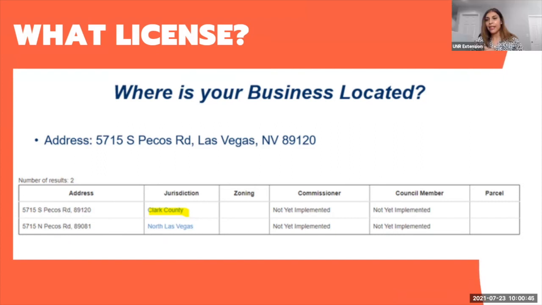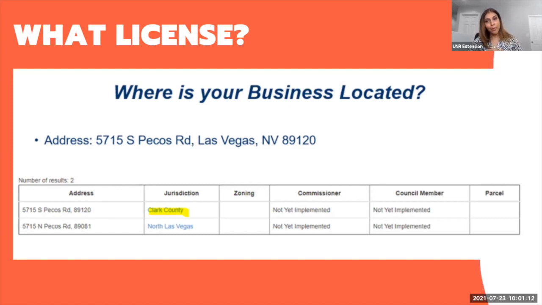Yes. Now, yesterday we had a bunch of questions regarding this. For example, Mike was giving an example about a plumber, right? And he was saying, okay, this person is going to do repairs in North Las Vegas. And then he also is going to make repairs in Henderson. So he needs the license for each city to be able to perform services there.